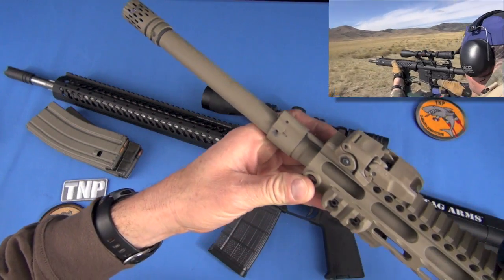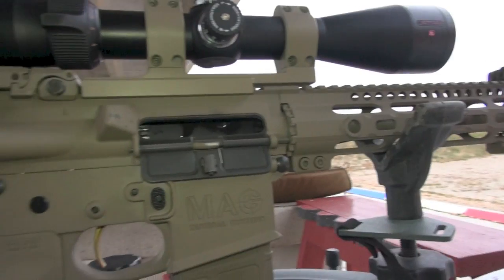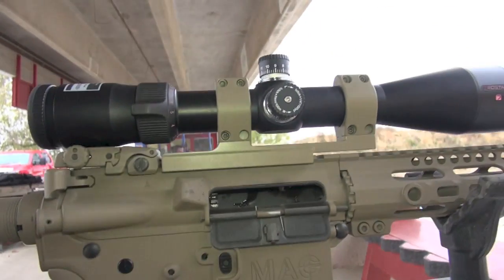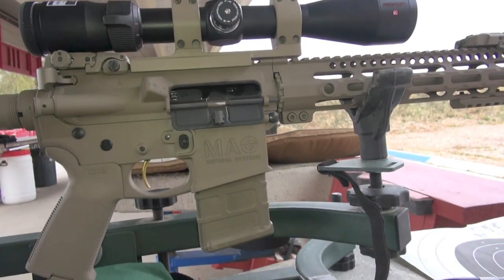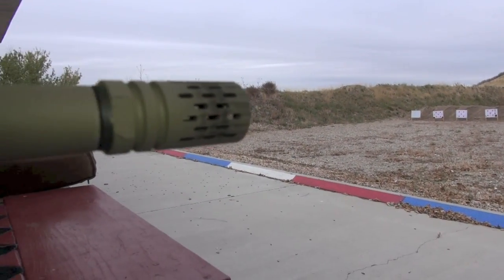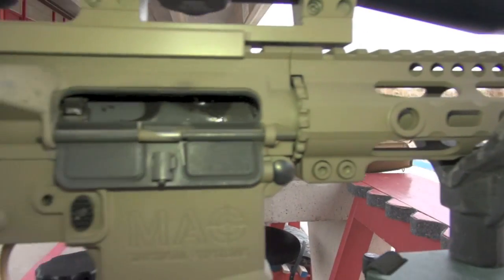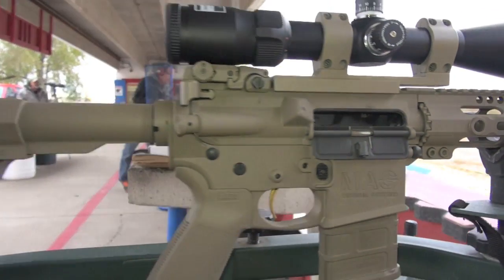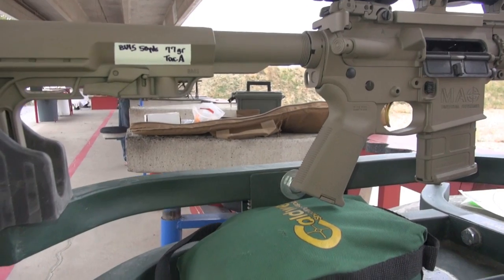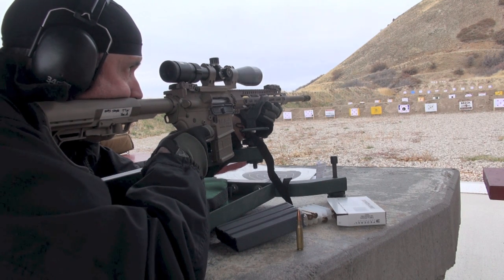It is using an Odin Works barrel. It is using a Midwest Industries, this is current generation, current technology, the SSM rail. I absolutely love it. It's M-LOK capable, Mac Tactical lower. I'm using a Rock River Arms bolt carrier group and an AR Gold trigger, and it's going to be lighter than the 3G. And I put it on the table as a competitive option because nowadays guys build their ARs so frequently, right? And that's an MFT stock.